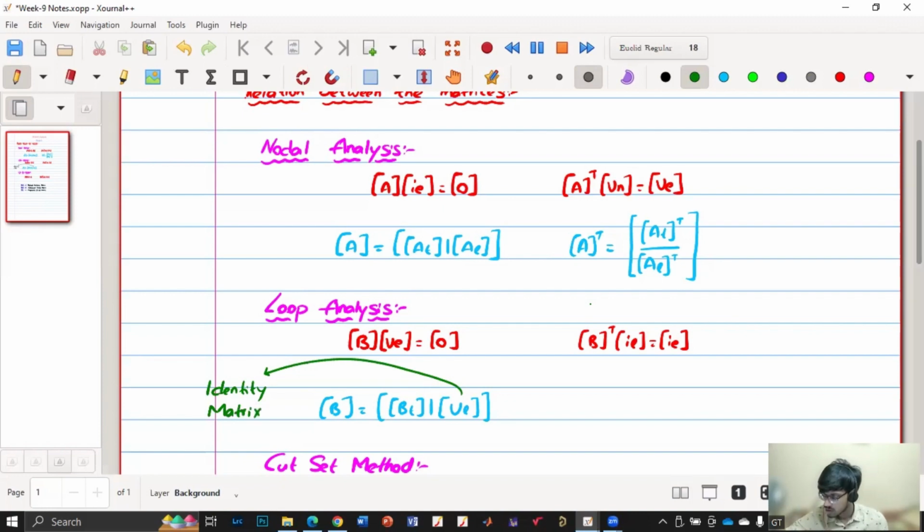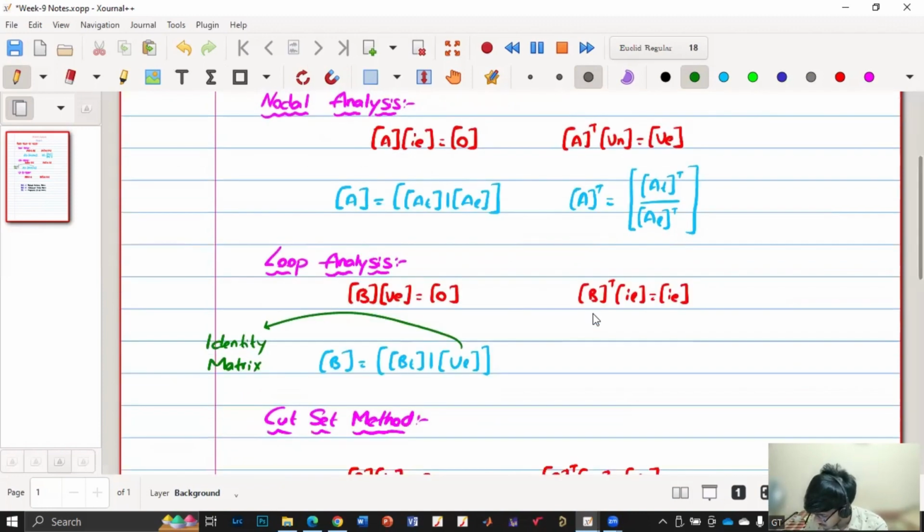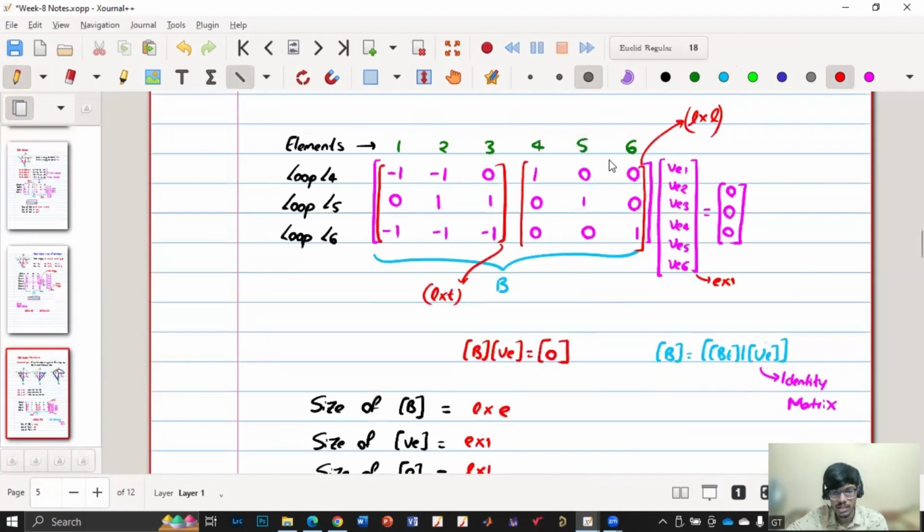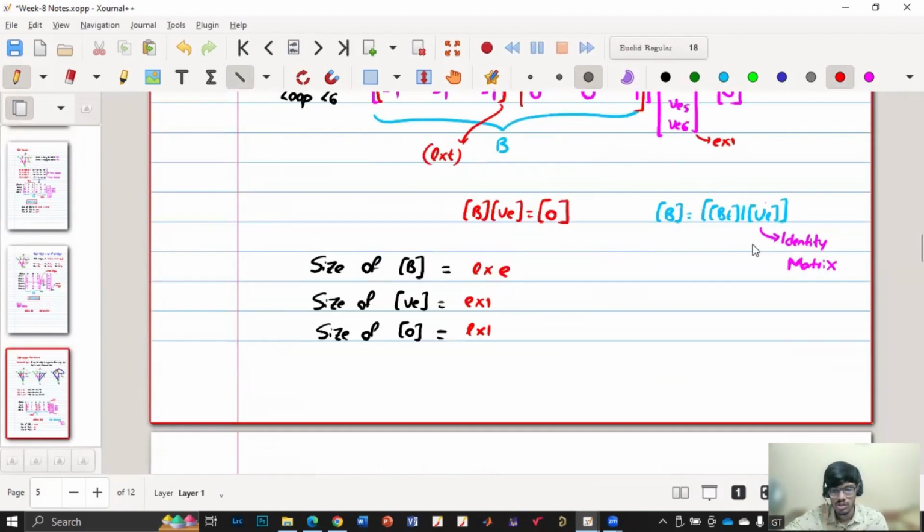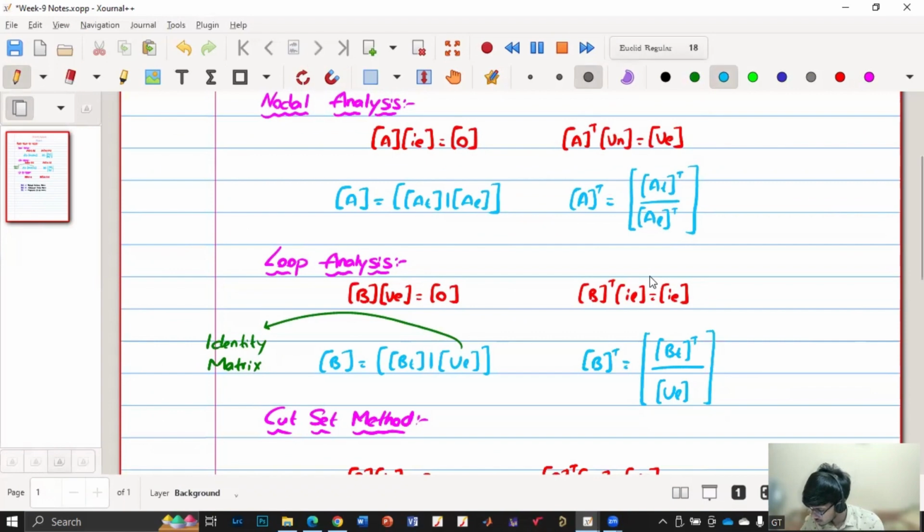Okay. So similarly, if I do B transpose, then I'll be getting something like this. It will also be this in the same way. Top part will be BT transpose and bottom part will be UL transpose, and UL transpose and UL both are the same, so it is just UL. Because if I do the transpose of identity matrix, it is still the identity matrix. So UL transpose is equal to UL.